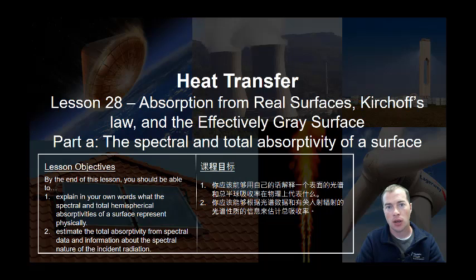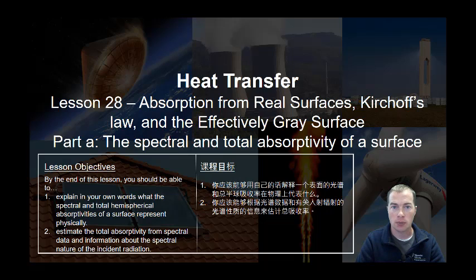Hello. This is the 28th lesson in heat transfer. This will be the final lesson in the course and the final lesson in the unit on thermal radiation heat transfer. In this lesson, we will discuss absorption of thermal radiation by real surfaces, Kirchhoff's law, and the idea of the effectively gray surface. In the first part of the lesson, we will talk about absorption on real surfaces.